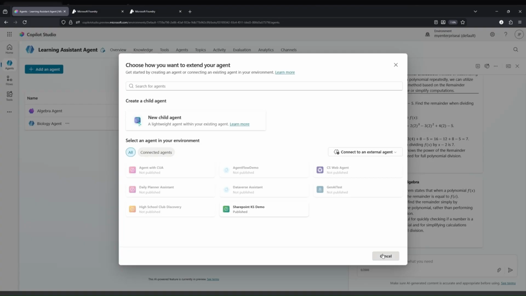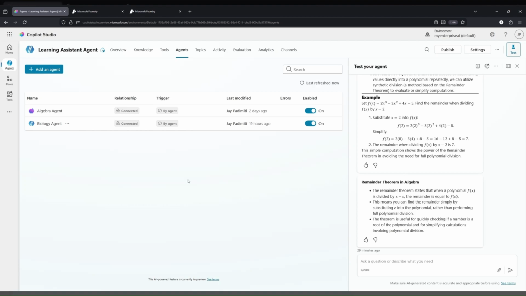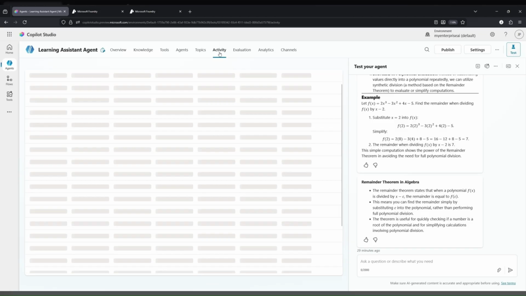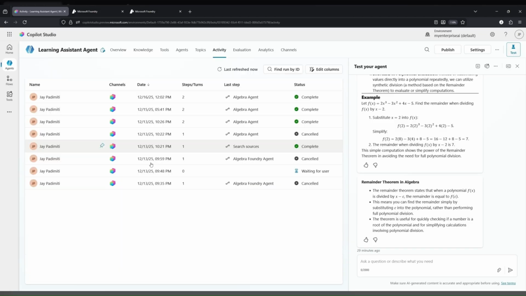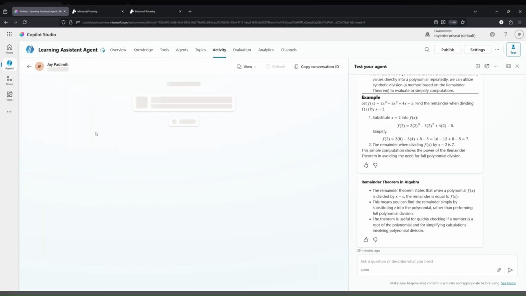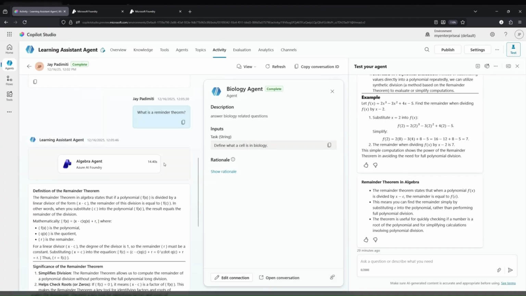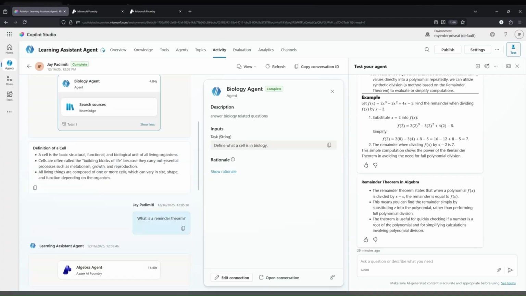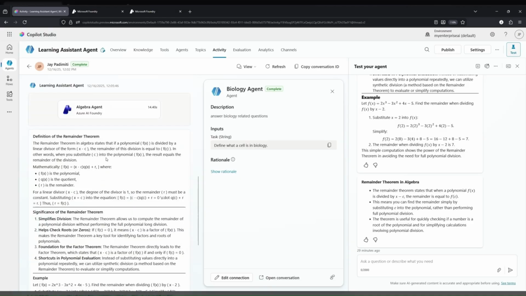Okay, now that we have seen under the hood about connecting these agents, let's take a look at what happened when we made a call to this particular instance of the test, right? So we called the biology agent, but we also called the Azure Foundry agent in terms of the algebra agent, right?